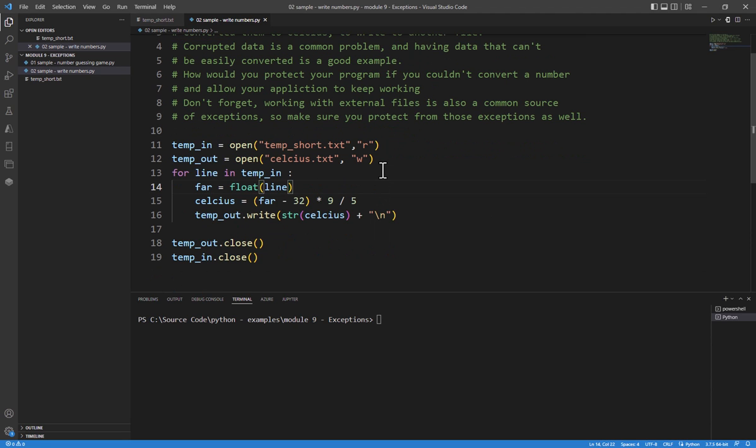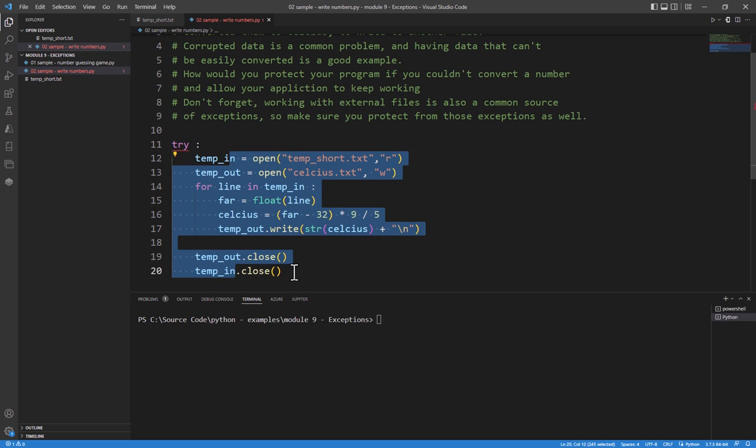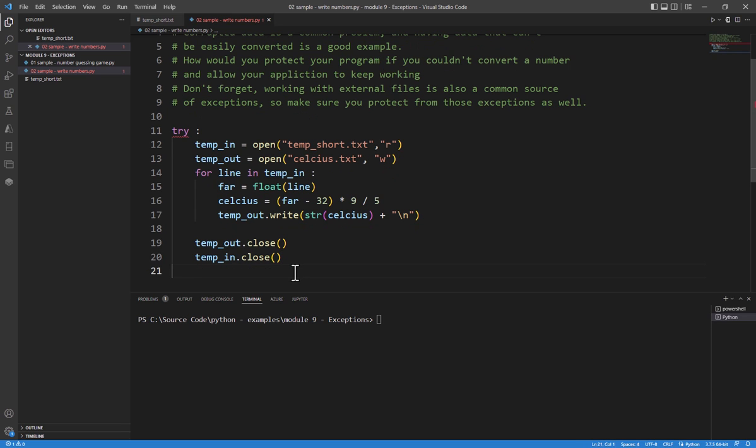Here's the program that we worked on before, in its entirety. I provide this so we can start off without having to rewrite it from scratch. So let's take a look at some things that we might expect. Over here, we want to do a try very early on. You might say, well, why am I doing this try? Well, this try is going to be about opening these files. File I/O is a common place where we can run into exceptions. So all of this is going to be inside of a try. And then we're going to have the except.